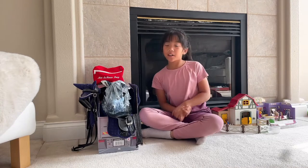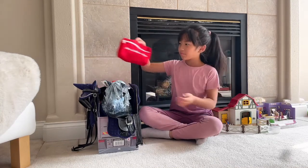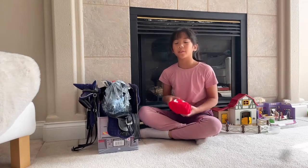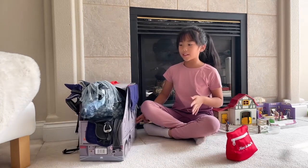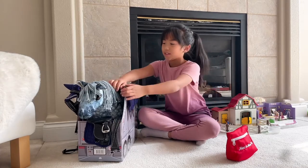But today I'm gonna tell you the basics of how to groom a horse. So we have, oh yeah, also the tack is so realistic. I'll give you a quick roundup about the tack. But we have the grooming kit. So it's actually really easy to make his horse box into a really pretty stable.